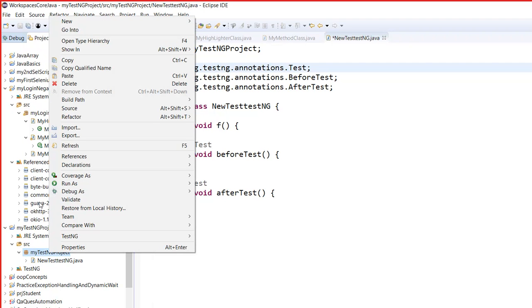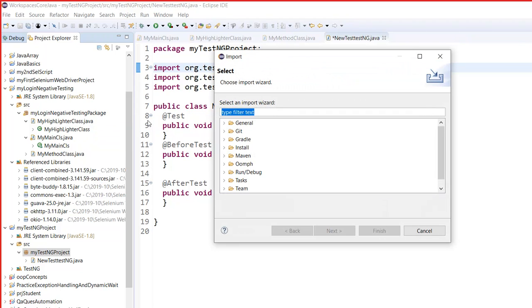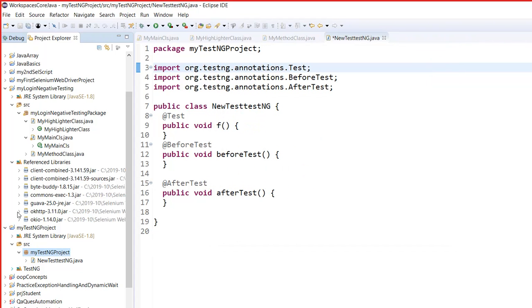right click, and then can you see import, and then git, maybe and gradle install, okay, general, and actually existing projects into our base now. Hold on.